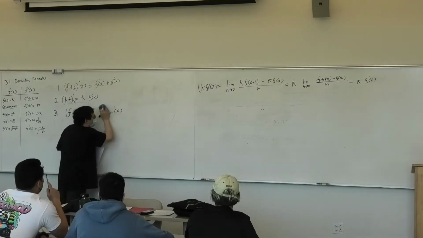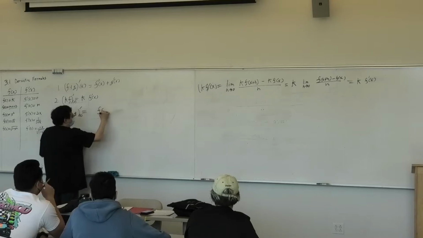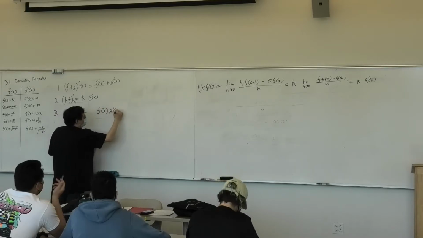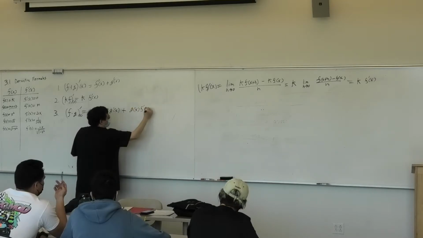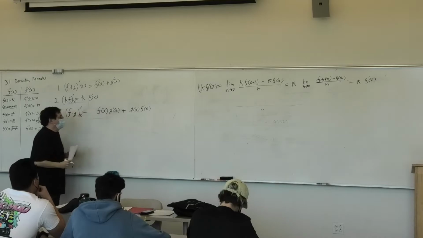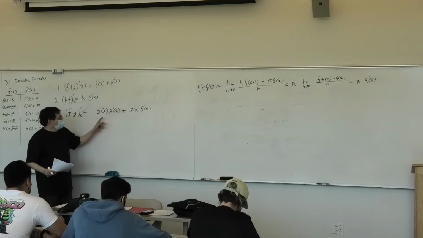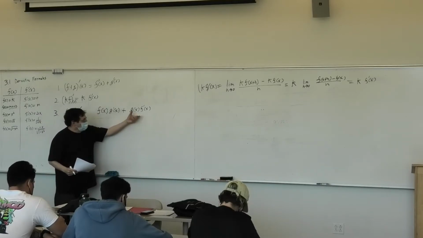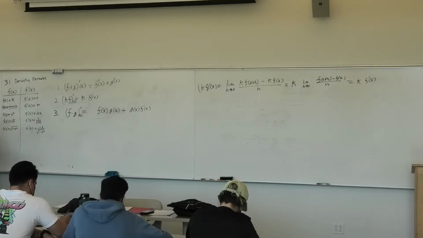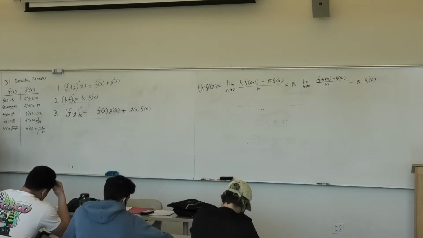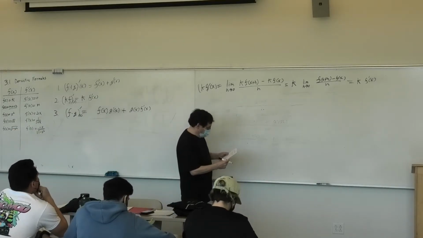Instead, at least it's kind of symmetric. It's f of x times the derivative of g of x plus g of x times the derivative of f of x. And since addition is commutative, you can write it either way. And multiplication is commutative, you can write these either way. All right, well, let's see how we can show that.